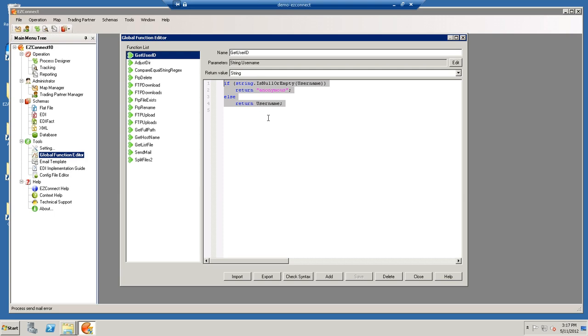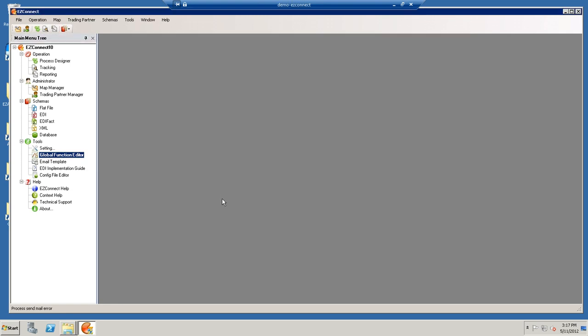In this case here, you have the ability to write your own functions. You can use ACOM functions, of course, but we give you the ability to write your own as well. So again, a very powerful tool that gives you the backbone of C# within the tool for custom translation requirements.